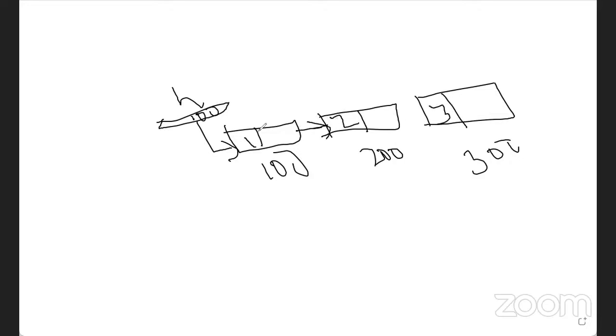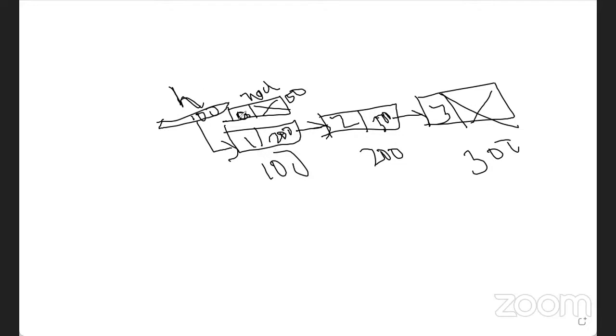You store 200 here, you store 300 here, and this is none. So you want to insert a node at the beginning. First of all, you'll create your node object. Let's say the data is 0, and its next is none. Let's say this address is 50. You check if head is none; no, head is not none.